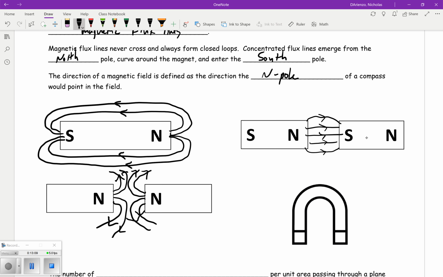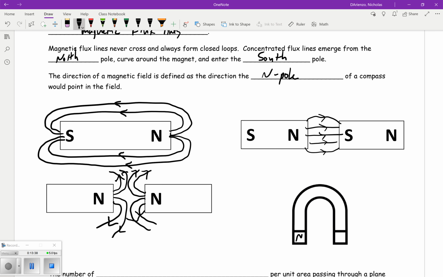Trying to make sure that those don't touch. And that force here, these magnetic field lines not wanting to touch or intersect each other, is that force of repulsion that we feel. Sometimes the force is so strong that we can't get the two north ends or two south ends to touch. And sometimes it's not very strong and we can actually force them together, even though we still feel the repulsion. And the force we can apply is greater than the force of repulsion from the magnets. But sometimes it's not.